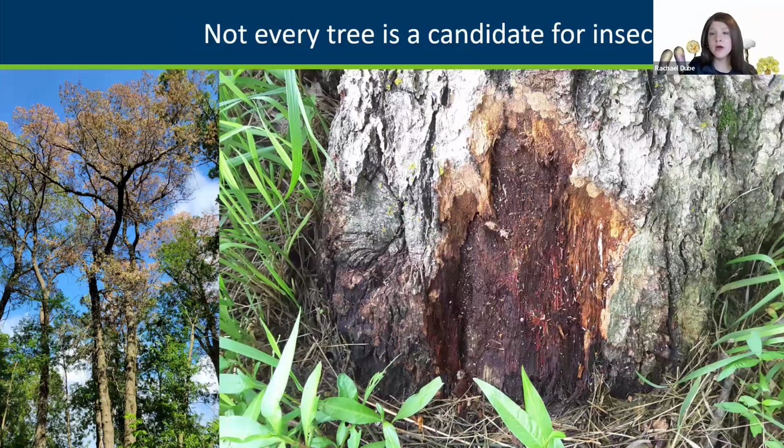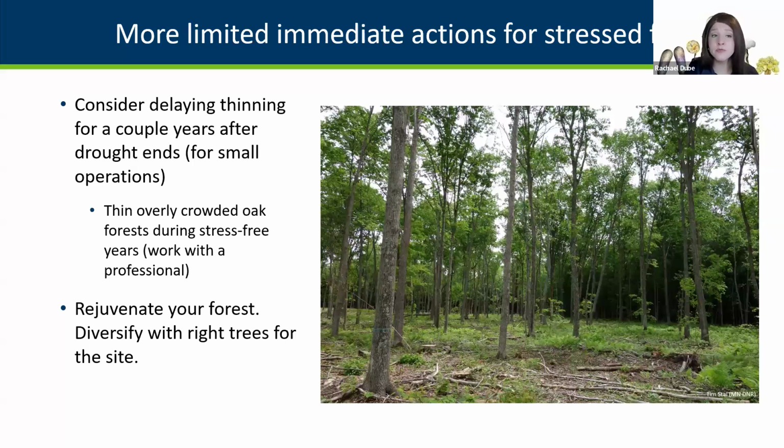And then we do have more limited options for stressed forests, but a lot of it is going to go again towards prevention. So if you are a private landowner, you might consider delaying thinning your forest for a couple of years after drought ends to allow those trees to recover.